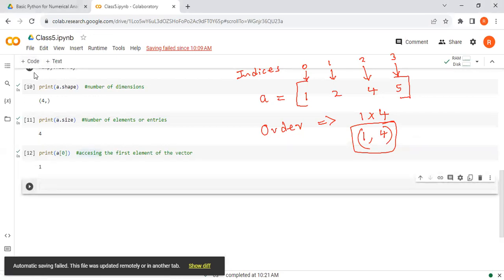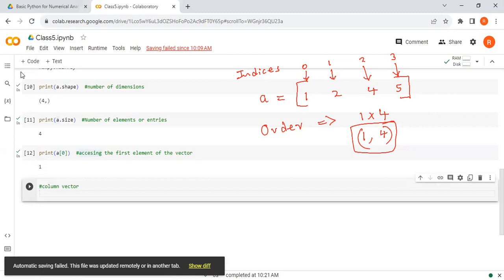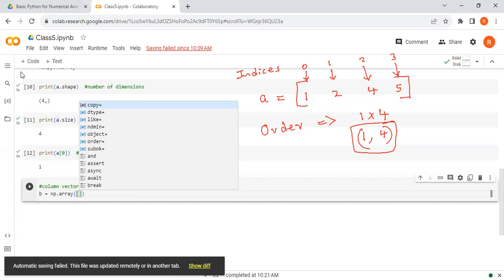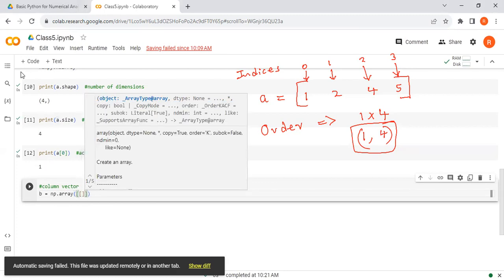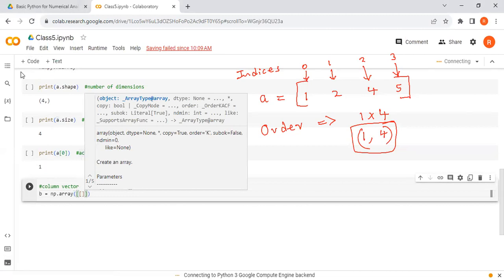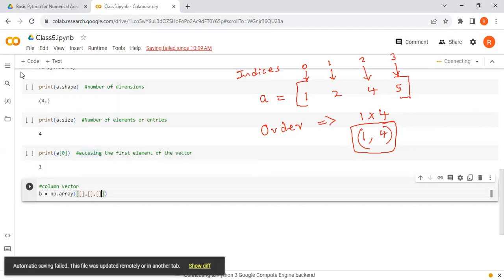Next, column vector. B equals np.array within square brackets. We should write the individual rows like this. This is one row, this is another row, and another row.